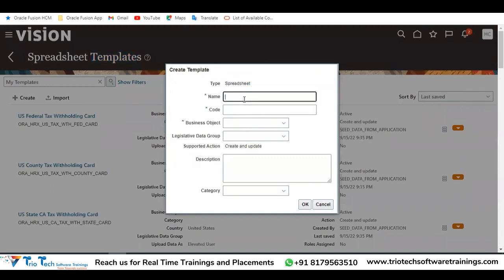Type a spreadsheet. Let's say I want to define worker, or let's say I want to define jobs only. You take, team. How to define a template? We will see now. Okay. Something. Let's say worker. Or anything you can take. For example, I can take custom job.